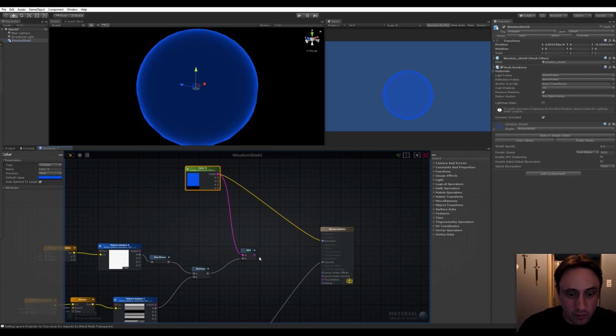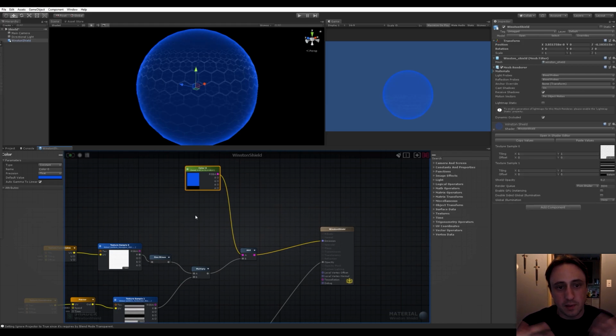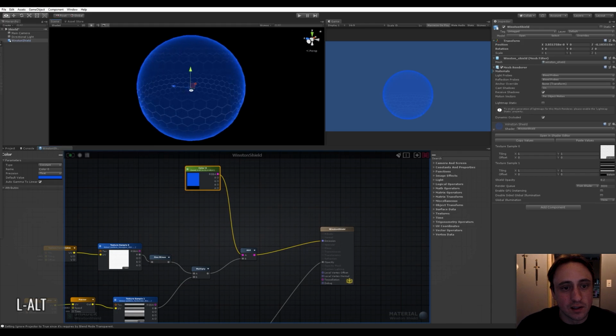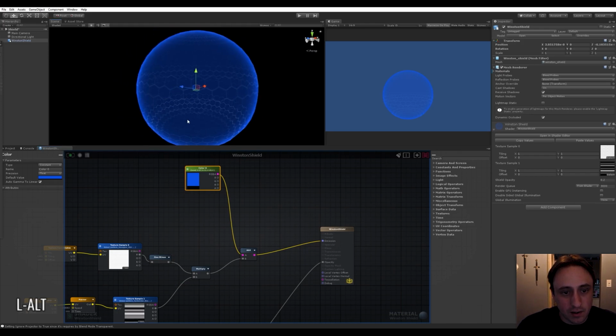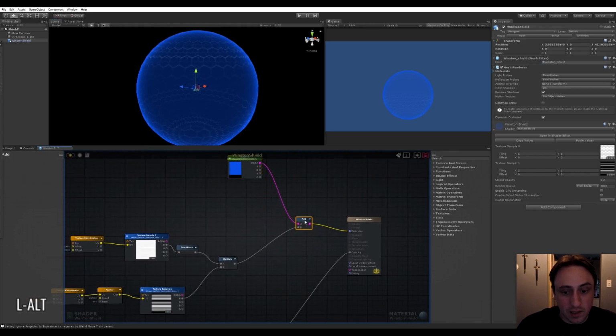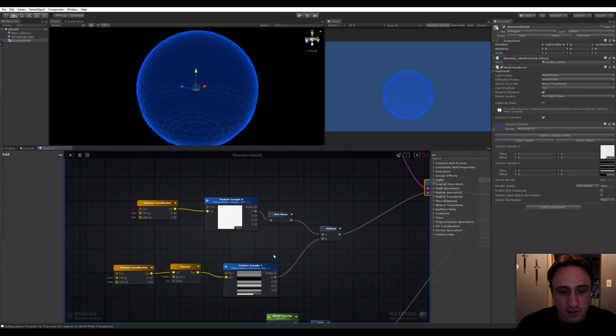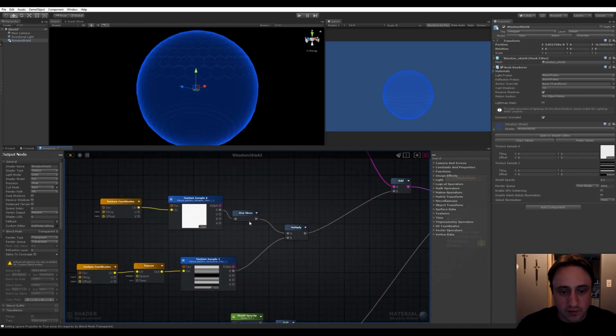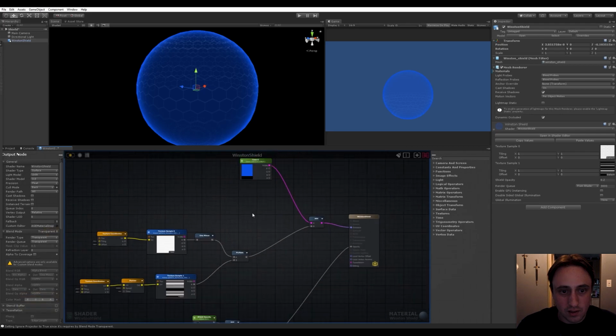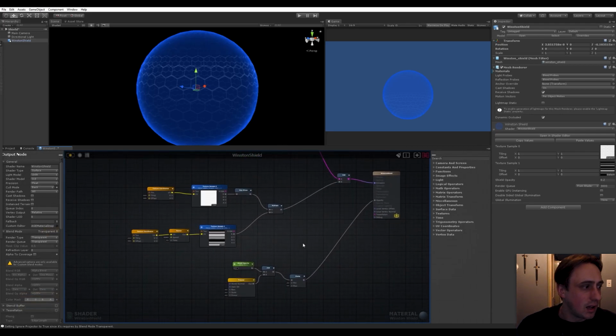And then what I'm going to do is I'm going to add this color in here, and I'm going to add this to it, and it's going to make it a brighter blue, right? It's going to add to it, so it's almost going to make it like almost like white, I guess. I like that effect better, and it's really going to come into use when we do the cracks and some of the other stuff, which is pretty cool. So let's keep going. So we've got the grid, we've got this. Let's get the cracks going right now, because I think that's probably one of the coolest parts.